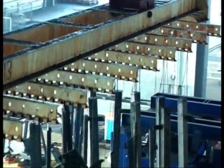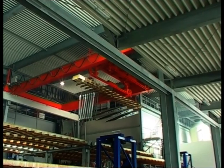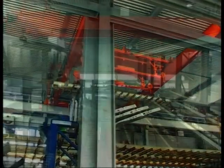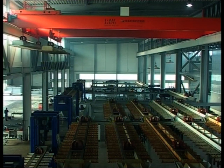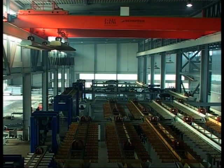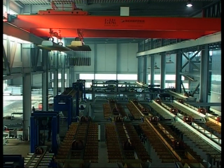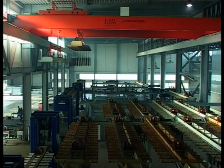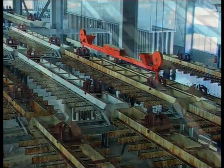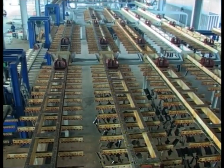And the fully automatic sequence starts. The program now takes over the work. The double girder distribution crane can be described as the very core of the plant. It picks up the jigs loaded with black goods and then immediately supplies the lifting lowering stations again with an empty jig. Jig pick-up and drop-off take place directly after each other, since the distribution crane next to the trolley for the fully loaded jig is also equipped with a trolley for the empty jig. The distribution crane can now put down the jig with the black goods at an empty storage place in the buffer.